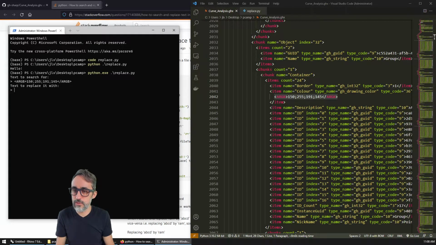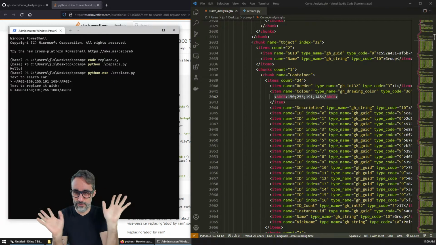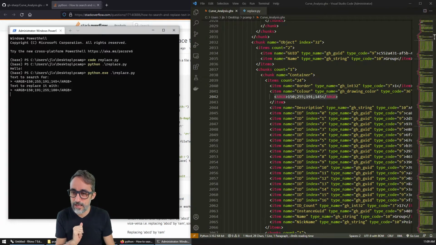And now, what do you want to replace it with? So I'm going to replace it with something similar that is perhaps greener. So I'm going to use the full green channel and crank this up to 100, for example. I just don't know what color that is, but let's say we knew this because we had an RGB swatch or whatever, okay? And then what is the file that I want to do replacing on?